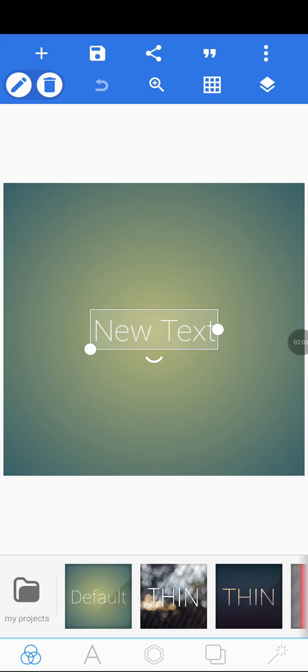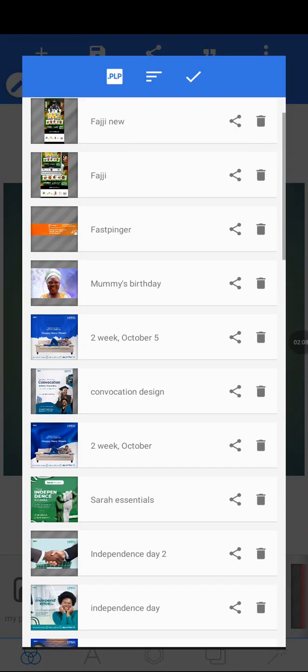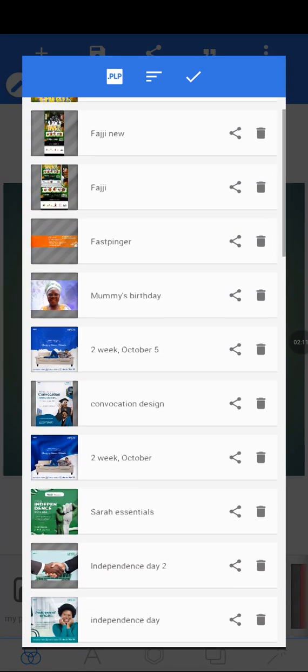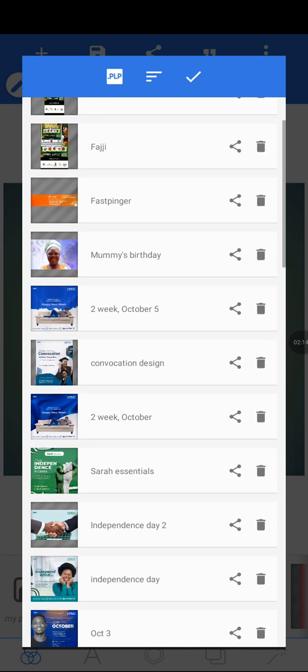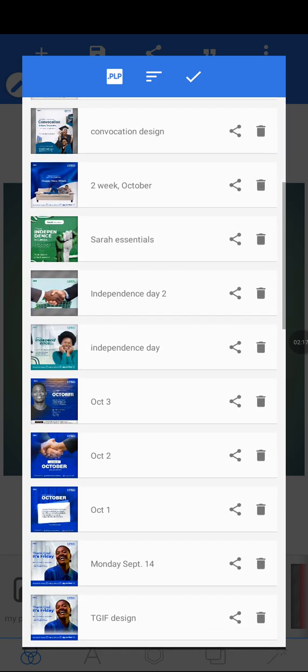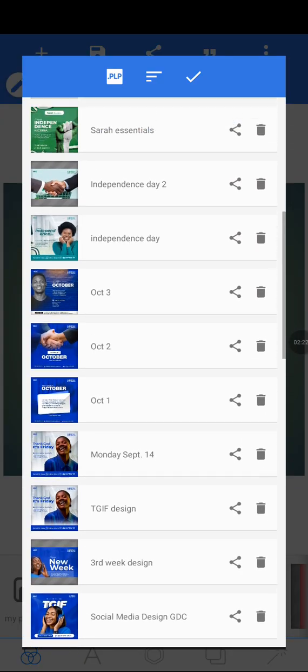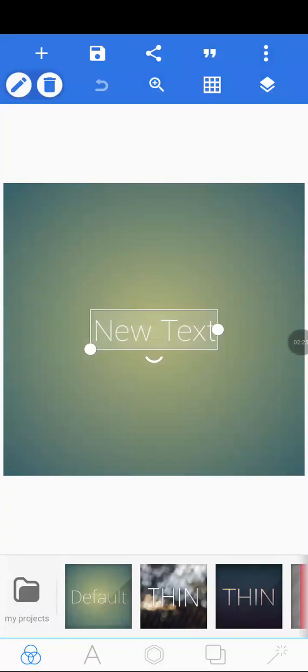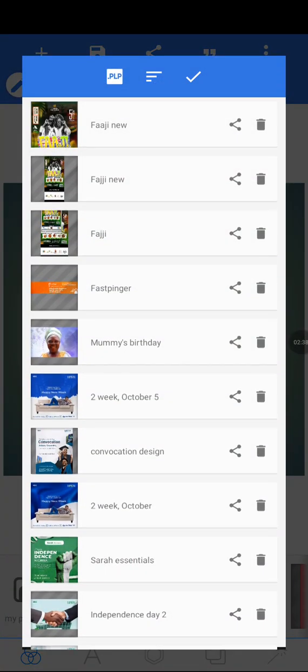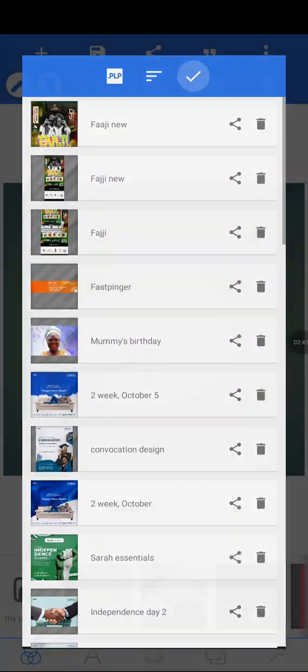Okay, so without wasting much of our time, let me start from this down part. My project, that's the first thing you are seeing, right? Now this My Project means everything that I've done, all the designs I've used PixelLab to do. Yes, I can find them here. That's what My Project means. All these things that you are seeing, all these designs, I used PixelLab to design them. Alright, so that's what this place means, My Project. Now that you just want to start your work, you can't see anything there because you have not done anything. So as soon as you start using it, you'll be seeing everything that you've done, all your designs, here, right? So that's the first thing.